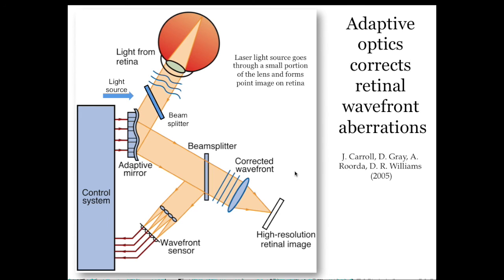Now you'd like to correct the wavefront aberration, because when light comes out of here and the wavefront is aberrated, that means you can't really see. And remember, the point was you wanted to be able to see the stars and have them be in tight focus. In this case, you want to be able to see a picture right at the back of the eye and have it be in a tight focus. So what you really want to do is compensate for this wavefront aberration. That's kind of the goal.